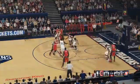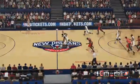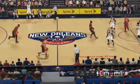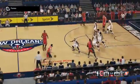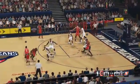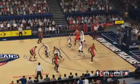Bosch, a screen on Lawson. It's stolen by Green. Here's Davis. The big dunk at the end of the break. And unfortunately, we've seen a few too many of those. A lack of concentration and alertness, a turnover, and an easy bucket the other way in transition. And if we see a few more of them, this game could be in danger of getting out of hand quickly.